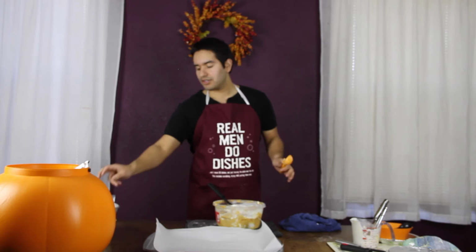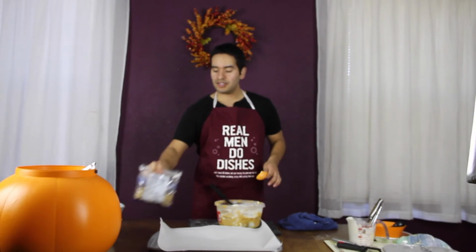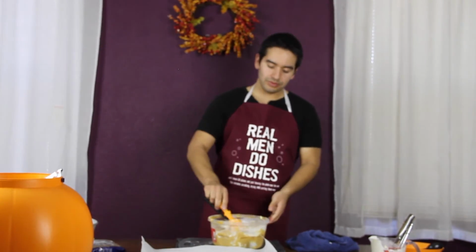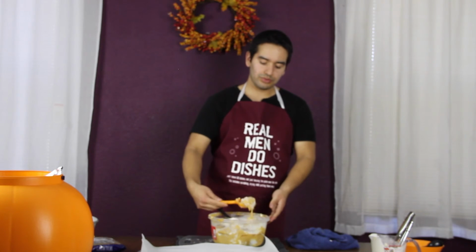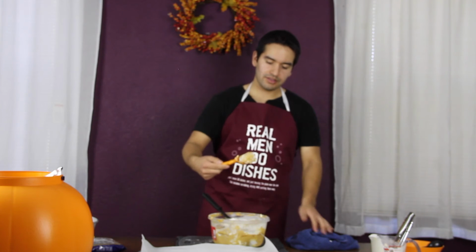Alright, now that you mix the dough together, you can add crushed walnuts if you want. I'm going to add a half a cup in there and mix some more, which I already have done. Now, I'm going to get a spoon. Just drop it onto the baking sheet.